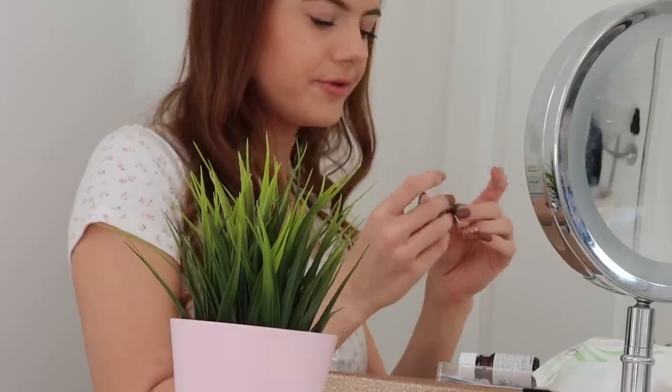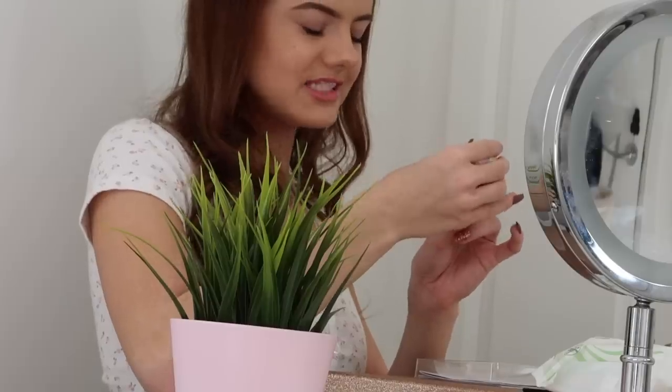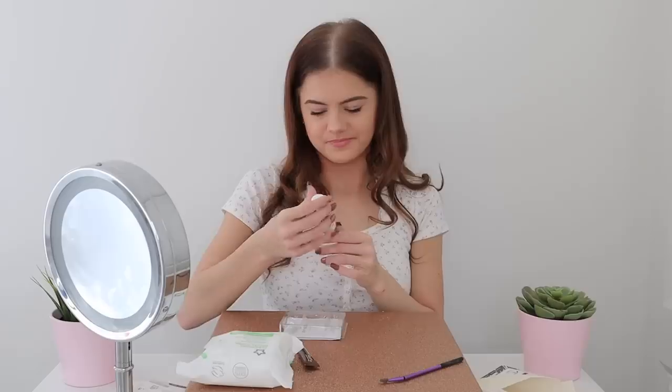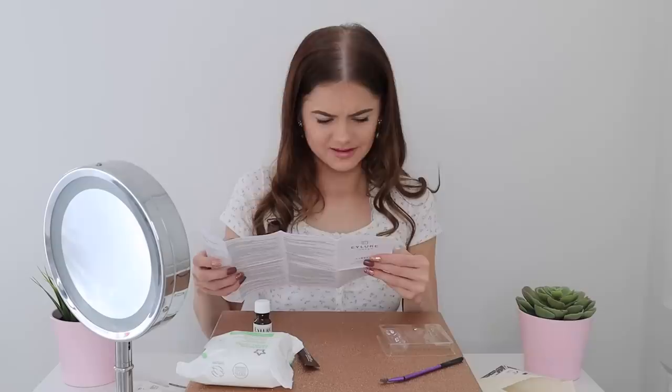We've got Eyelore London Colour Cream 1 Dark Brown. And we've got this one, this is what looks scary, Eyelore Activator. And then obviously the little thing it came in. I'm gonna read the instructions because I'm not trying to die out here. They're not in English. Found it!